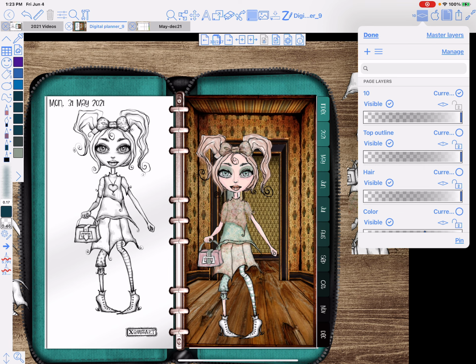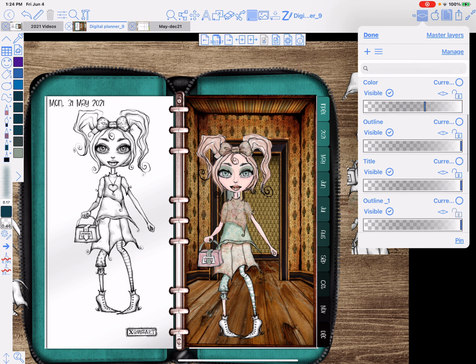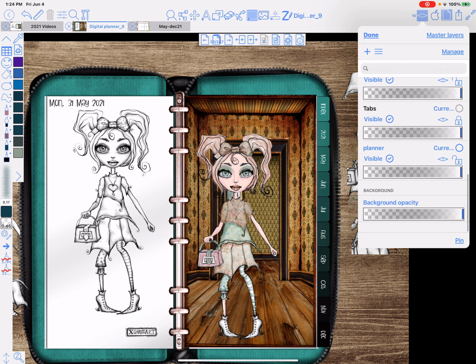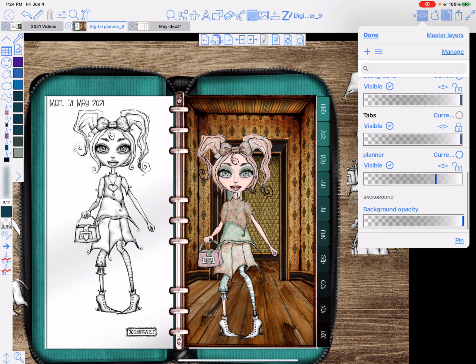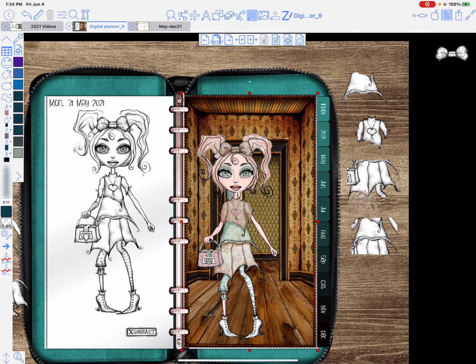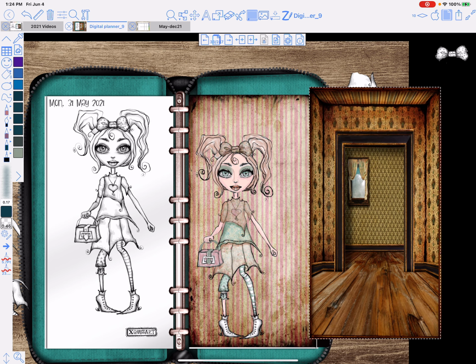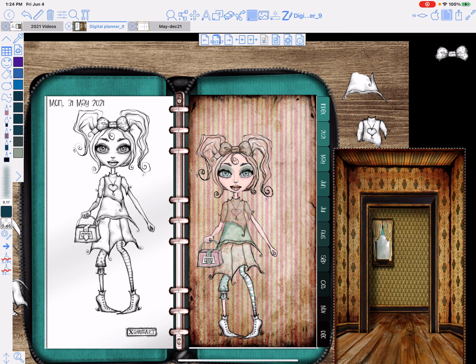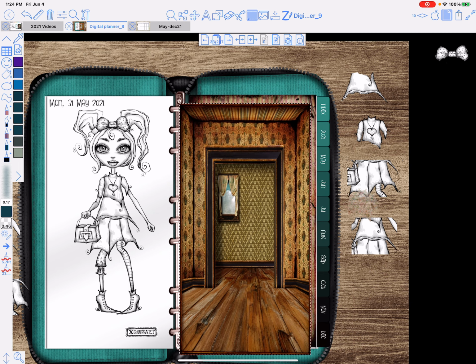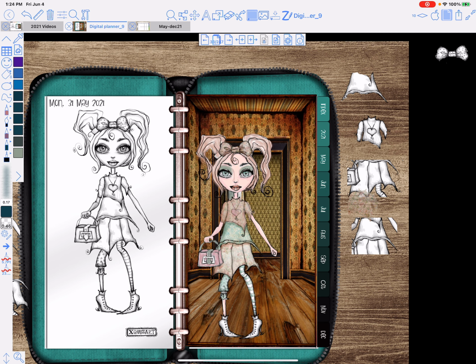Okay, and again, well, let's see, this one's probably locked. My background. You know, you have to pay attention what layers are, and okay, so it's unlocked, so I can select that background. And of course it was normally square, it wouldn't be this squashed up, but I had to make it, see, I had a different background before, and I decided to put her on inside a room. So there she is, inside that room.